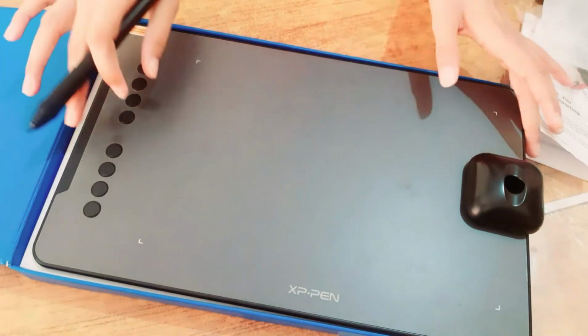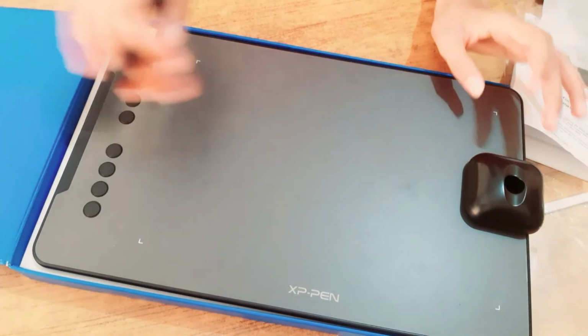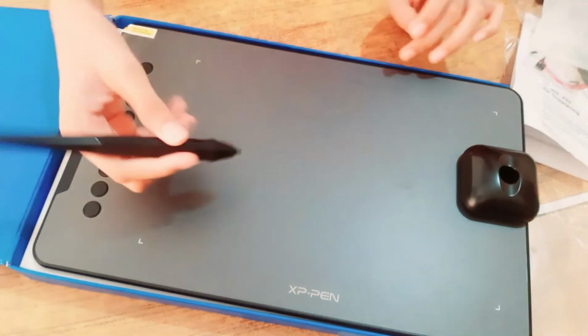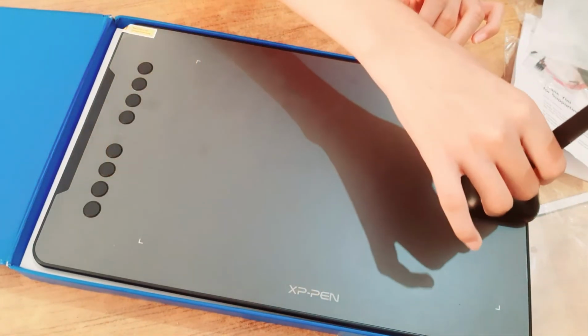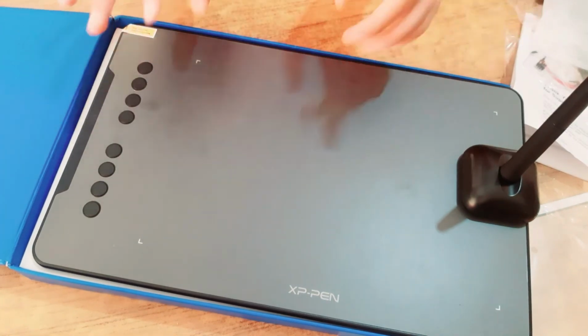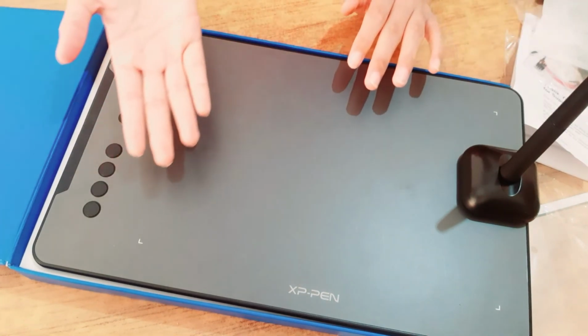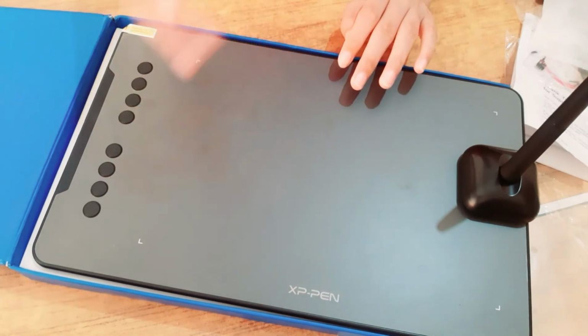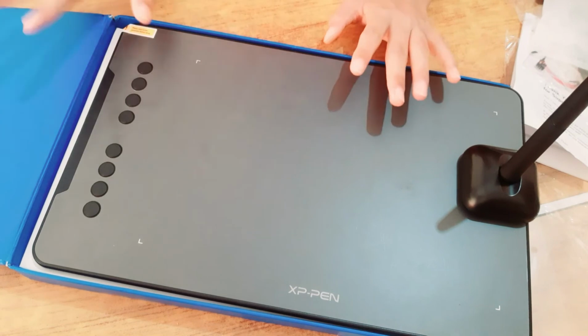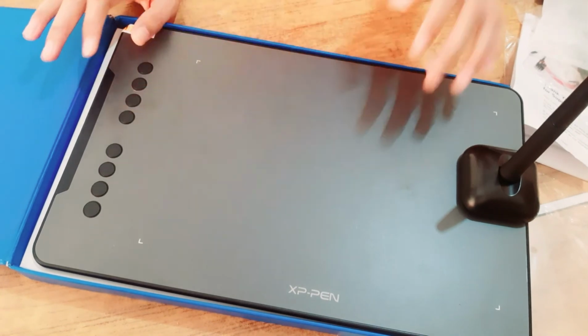So basically guys, this is the graphic tablet. What you do is put the holder right here, and you just draw or write, and then you just put it right here, and these are some of the functions. You can use it for any purpose. You can use it for teaching as well as for drawing, or any purpose you want. So this is how it looks.